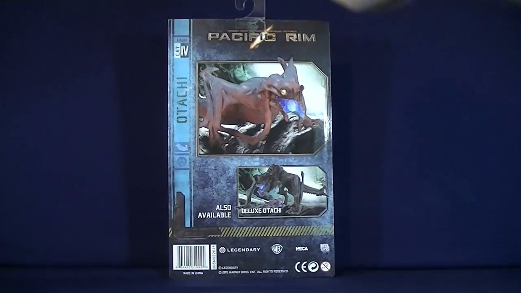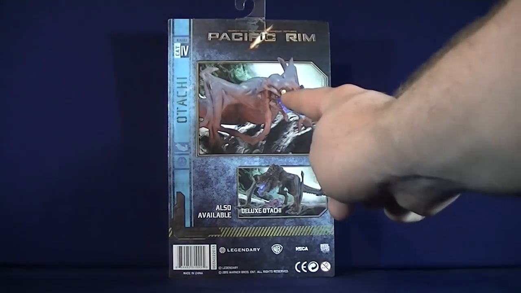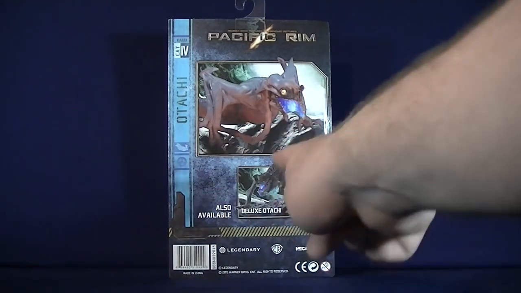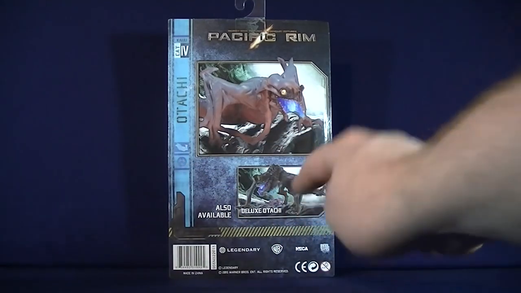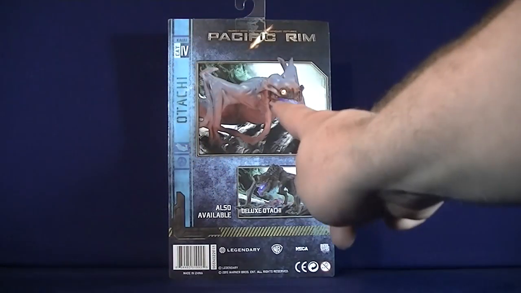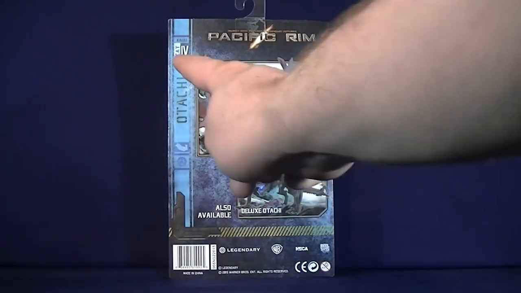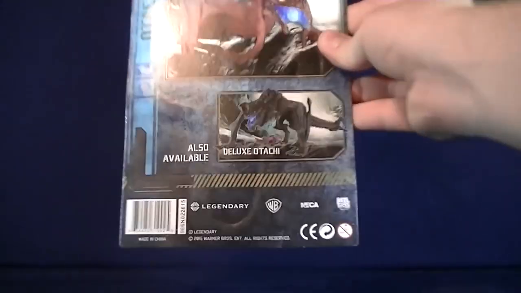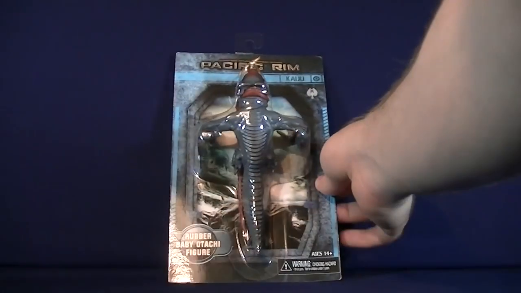And then on the back of the packaging, you just get a nice image of the rubber baby Otachi, and the deluxe Otachi that is also available right now. The flying one should be coming out soon, and I can't wait for that guy. He is also a Category 4 kaiju, which is kind of weird because he's just a baby, so I don't think he's really that dangerous. And then some Lego mumbo jumbo here at the bottom. So let's get this guy out of his cardboard prison.